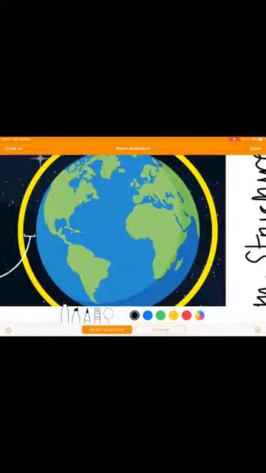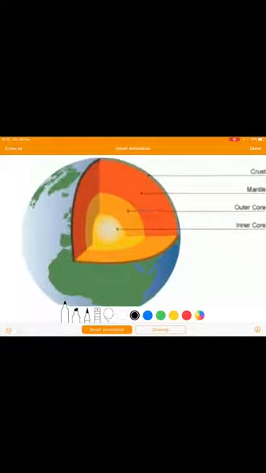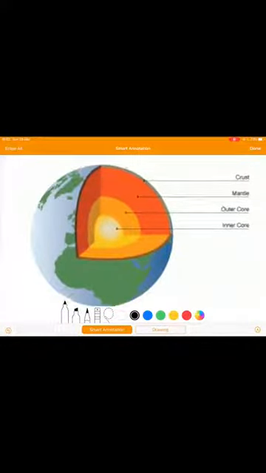This is what we know the Earth looks like. Now, if I were to cut open the Earth, it's actually made up of loads of different layers, sort of like a Scotch egg or a cake, for example. So when I split it up, the Earth will look a little bit like this. It has an outer layer, which is called the crust. One layer below that is known as the mantle. This is where we will find our magma chambers. So this is the one that's particularly interesting for us.